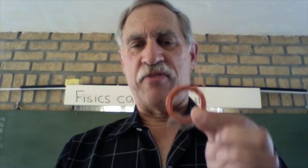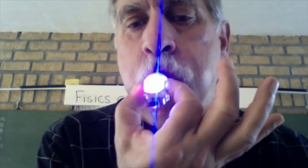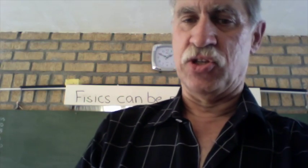Carrying on with our theme of how to generate electric currents: here is a small fan that has got a coil of wire and a fixed magnet inside that coil. If we blow on this little fan, you can see how the color changes and it generates enough current to light up an LED. The same principle is seen here with a small torch — it's got a little magnet that turns inside a coil. If we can get that magnet to turn inside the coil, we generate an electric current. These last two things produce fairly useful amounts of energy.